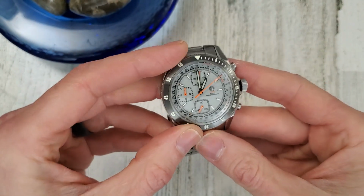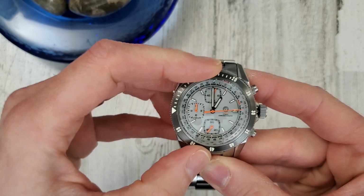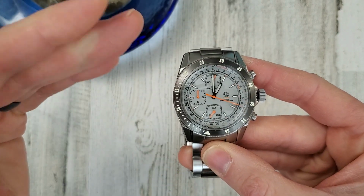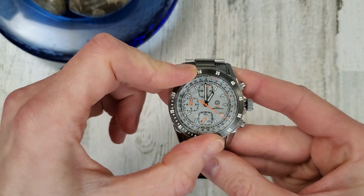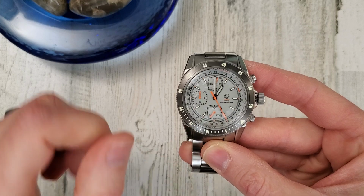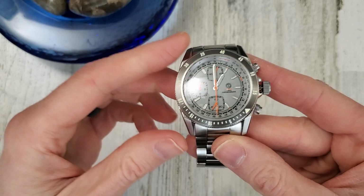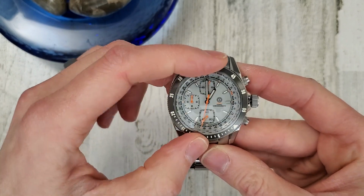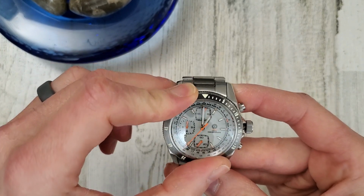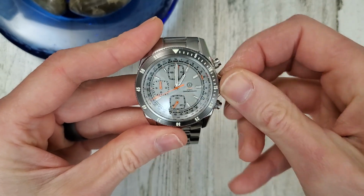The bezel is a unidirectional rotating bezel, and it is a stainless steel bezel insert, and it says it's DLC/ion plated, and that reminded me of a previous MMI watch that I had, which also had an ion plated bezel insert. So I'm not sure if it's one or the other, depending on the colorway, or what they mean exactly by DLC/ion plated. So there we go. Let me screw the crown back in.